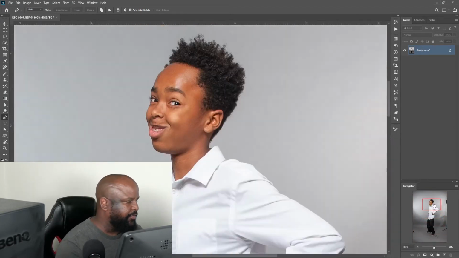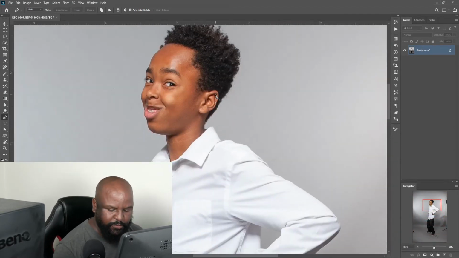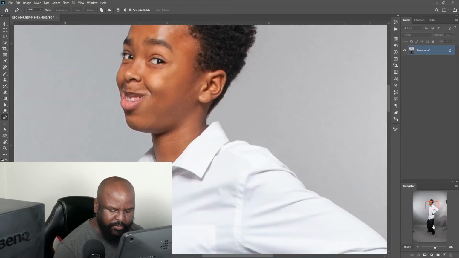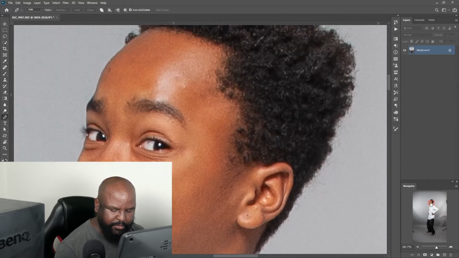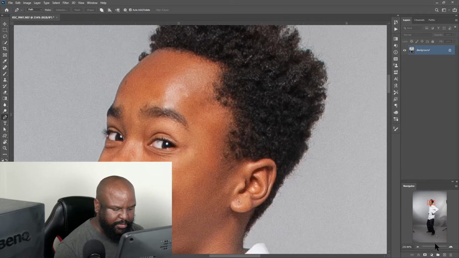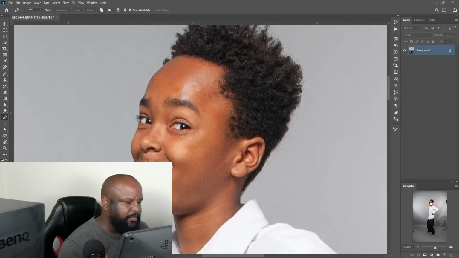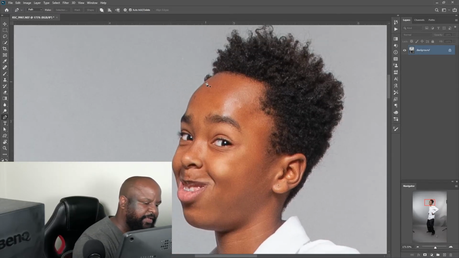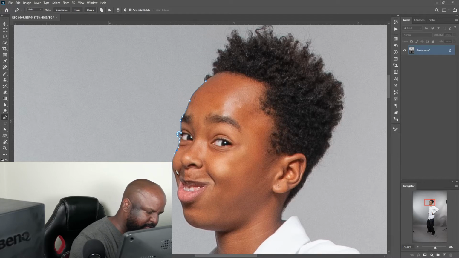And first thing I'm going to do is I got my trusty pen tool. Zoom in really close because we want to make a good extraction here. Well, let's back that off just a little bit. And what we want to do is I'm going to go on the face, start with the forehead first, eyes, and I'm going to do this kind of rough, and I'm going to speed through this really fast so I don't take up too much of your time.